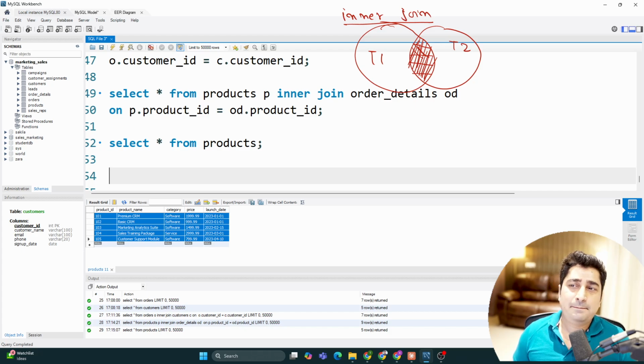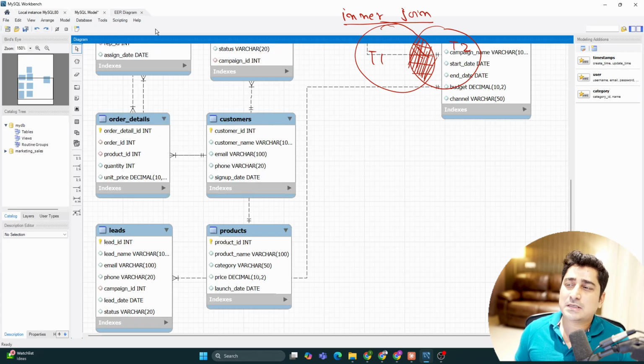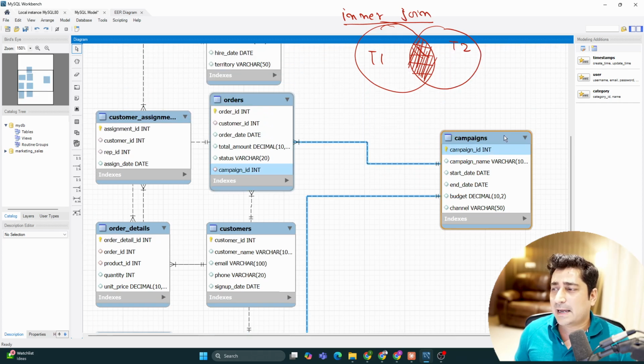we are running a campaign, right? Let me look into this ER diagram. So we are running a campaign. Fine, we are running a campaign. Now, some campaigns will perform, some campaigns will not perform, and that's true. That's a reality, right? So from some campaigns I will be able to bring a lead, and that lead is going to purchase a product. Some campaigns I'll run, but they will bring a lead, but eventually that will not be able to convert into a final purchase. Possible, right?